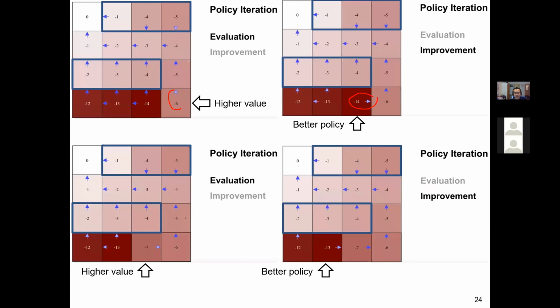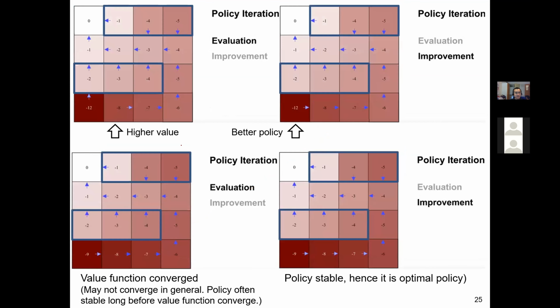Another round of policy evaluation: because of the new policy, it gets a better value function, a higher value. And then based on the new result, this one gets a new policy of going right instead of going north, up or left.